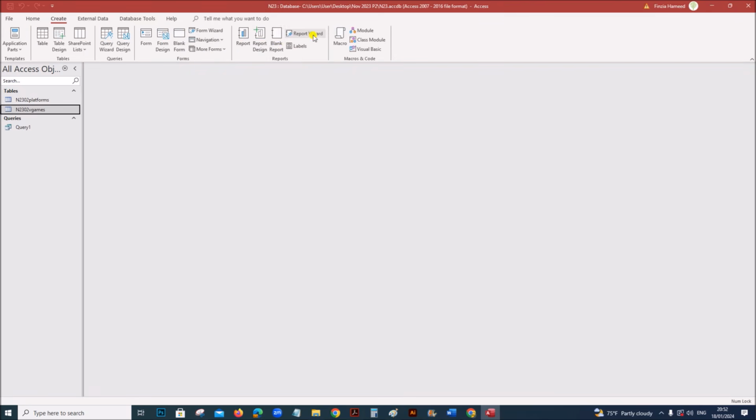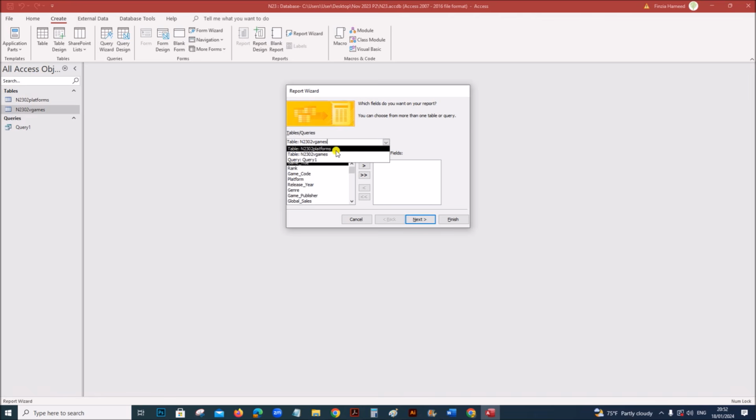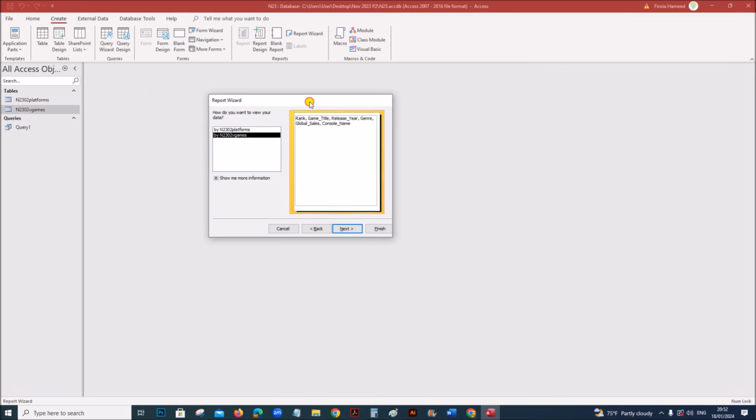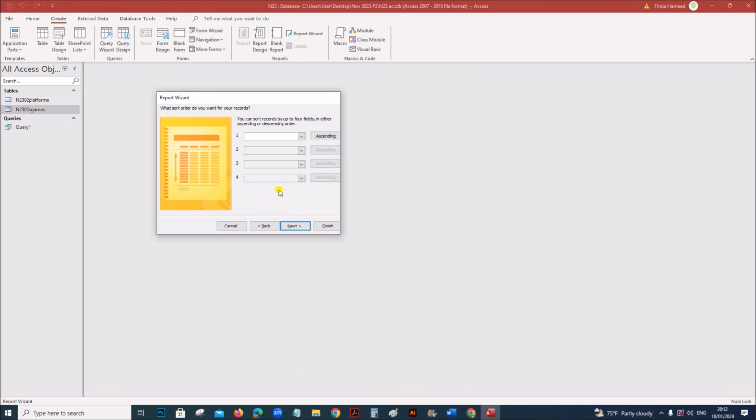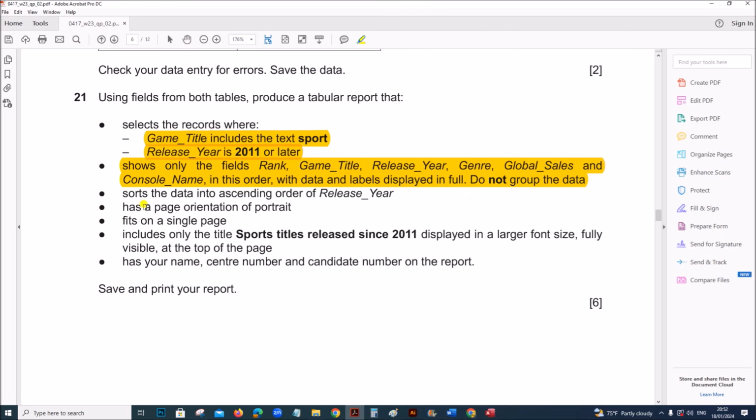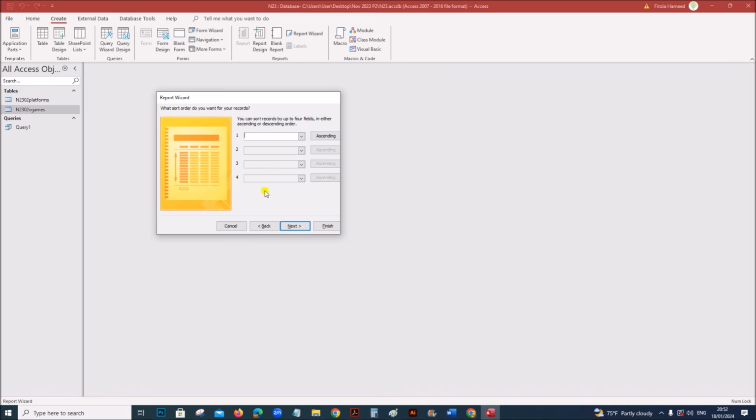Create report wizard. Select query 1. Add all the fields. Click next. We need to make sure all the fields are shown here without any grouping. We need to sort based on the release year in ascending order. I'll do it from the report design, because if you do it from here the order will change.